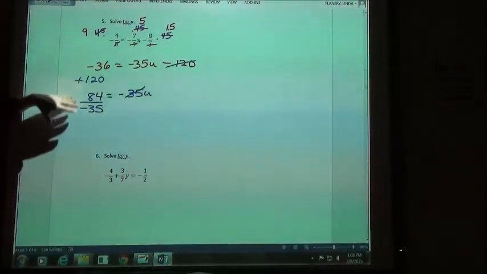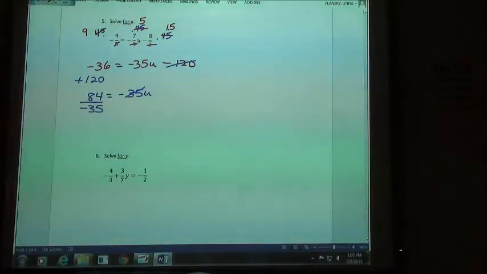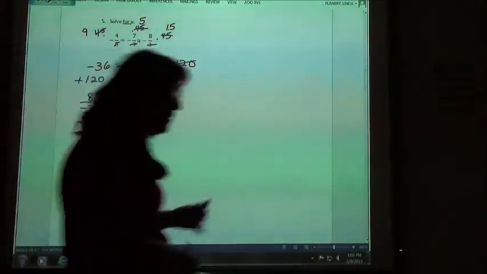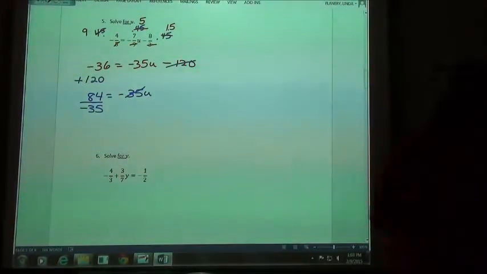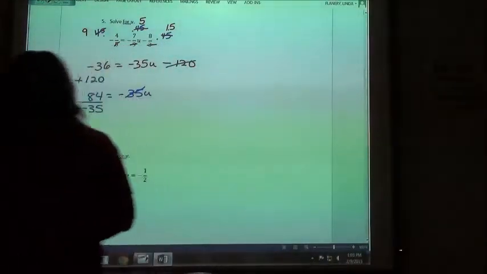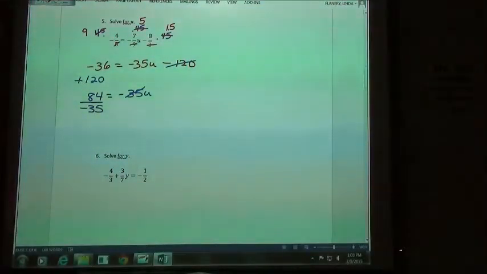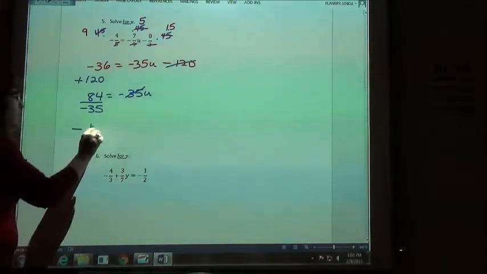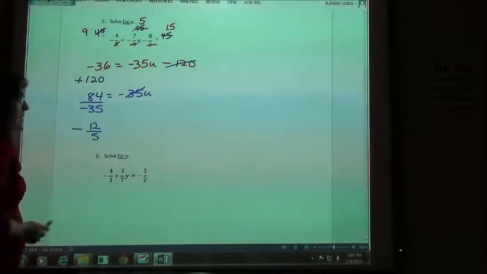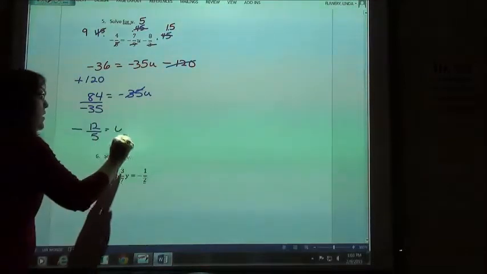And then we have to see if we can reduce that down. I have a sneaky suspicion that maybe that one you can. Nope, doesn't work. How do you know? How can you check it? What? 7. You could check 7. That's what I thought might work. I didn't check it, but 84 divided by 7. Oh, yes, it does work. I can divide by 7. So if I divide by 7, I'm going to get 12 over 5, right? Negative 12 fifths for u.